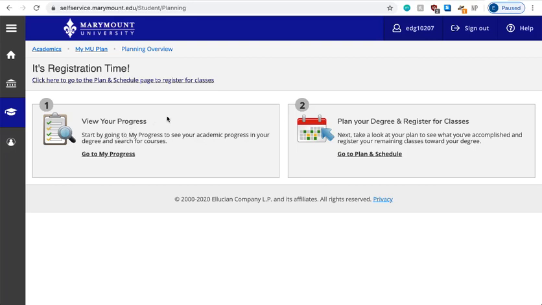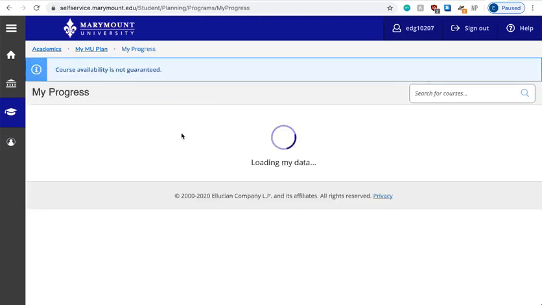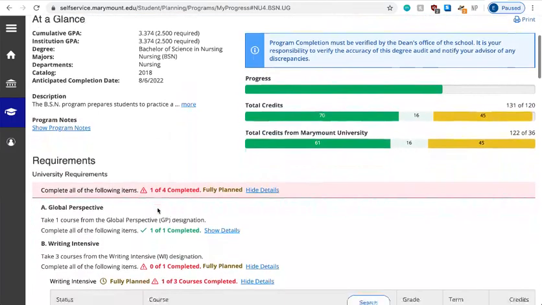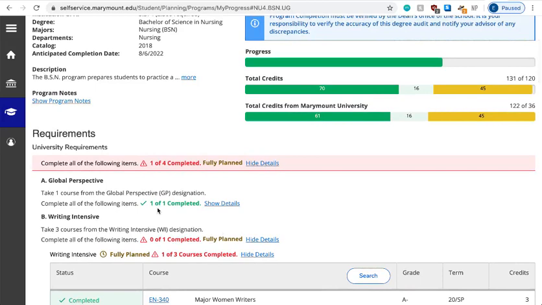So if you want to see your progress, how far you've made it, how many credits you have, then you can just click here. So this is just my personal stuff. You'll see that I'm a nursing major, so my progress is definitely going to look different from yours. So it tells you your total progress. I'm a junior right now, so that's why this bar is a lot further along. If you're a freshman, you would probably be somewhere around here.